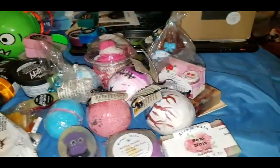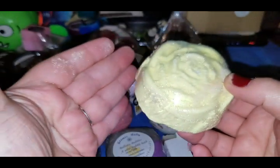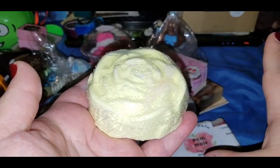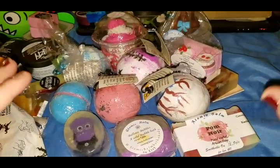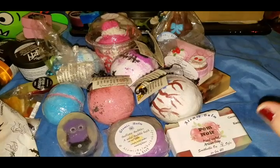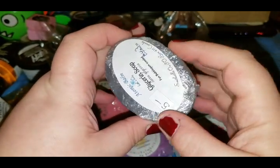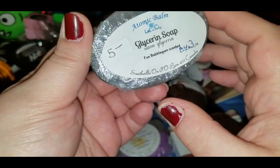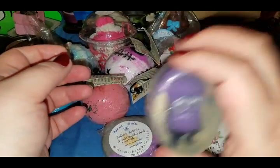Before I do Atomic Bomb Bath and Body — I missed one. I do have the old secret rose bath bomb from Witch Baby Soaps. I wound up getting the yellow one but they came in an array of different colors. Now, one of my absolute most favorite companies is Atomic Bomb Bath and Body — Tammy, Aunt Tammy. She is Boogie's favorite because Aunt Tammy makes his Beffy products. She sent Boogie a minion — this is the minion soap, a glycerin soap. It's adorable and in a bubblegum scent.